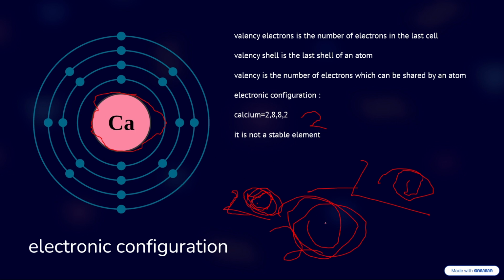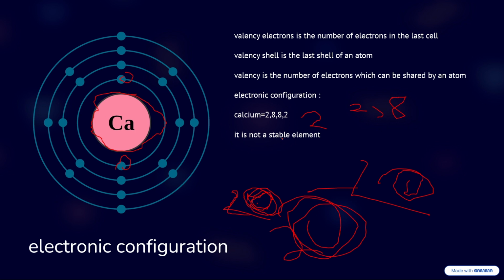If it's 20, what does calcium do? It has 20 electrons. It starts accommodating them from the first shell. What is the first shell? It is the K shell. The K shell can accommodate a maximum of two electrons. So calcium accommodates two electrons in the first shell, so we have written 2 in the first shell. Now in the second shell it can accommodate 8, so we have written 8 here. Now 2 plus 8 is 10.